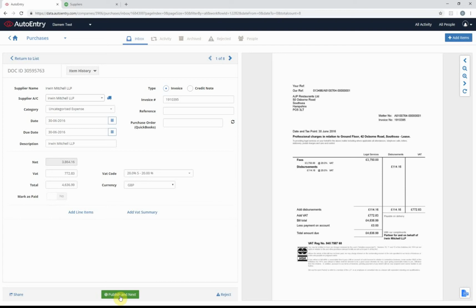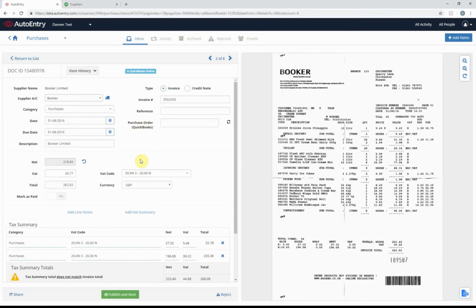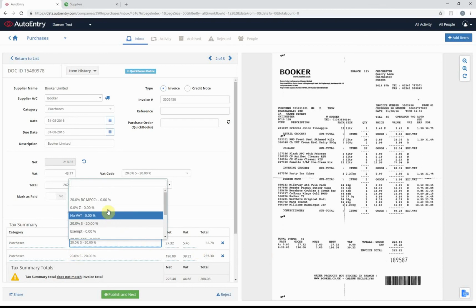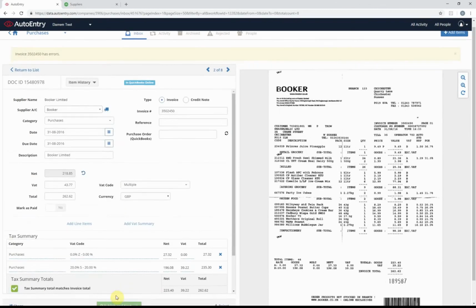There's another option that you have if you want to go through the documents manually, which is publish and next. Now we come to an invoice where there are splits, where there's partly VAT and partly not, but you'll recognise that it's automatically set the supplier account because it's already in there, and it's set the purchases because we've dealt with this supplier in the past, but we just haven't set it to auto publish because there is a multitude of VAT, because part of these items are VATable and part of these are not. So once I set the non-VATable to the right VAT code and the VATable amount, I can just double check these figures on the invoice itself. So having the picture of the invoice is always good just to clarify what you're doing. I can then just go publish and next.